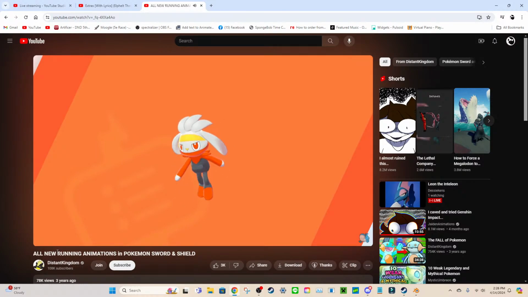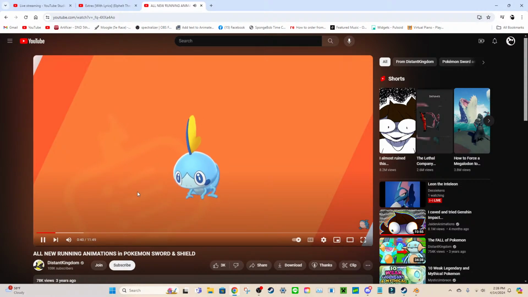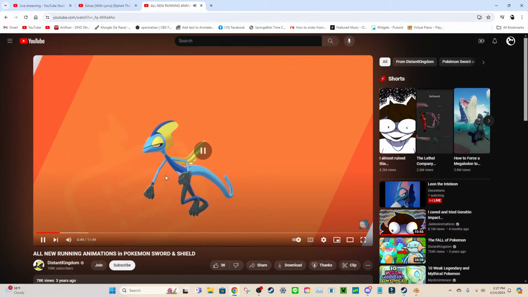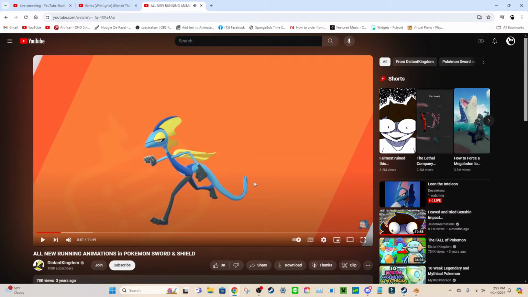Those little footsies. How do you look running? Just still crawling like doot doot doot. Still crawling the same way. The tail still kind of changes shape, so the little ending bit's curved. It's like that. Okay.